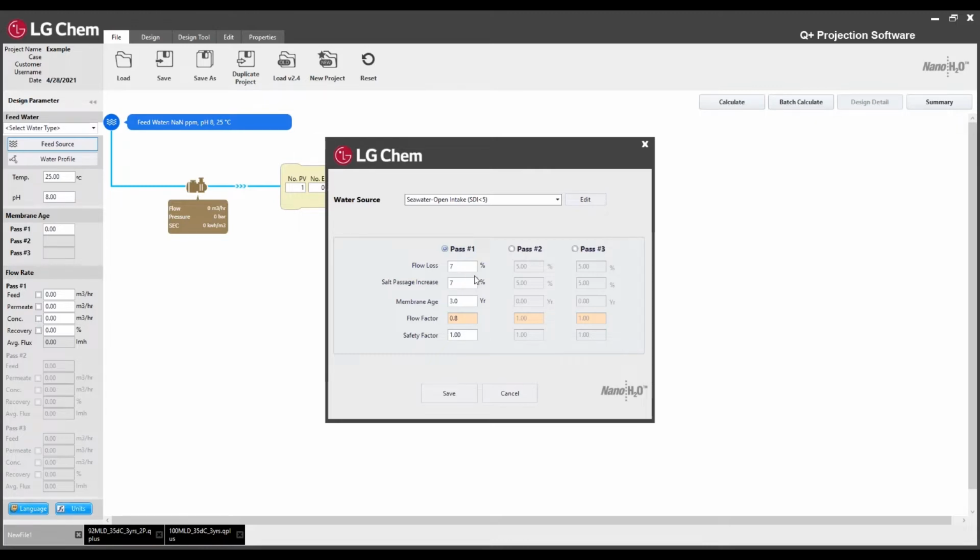My colleague Alvaro already explained the meaning of those parameters in the previous webinar. But as he explained, the flow factor will be calculated depending on the membrane age, that for first pass is typically between 3 and 3.5, and for second pass it's around 4, maximum 4.